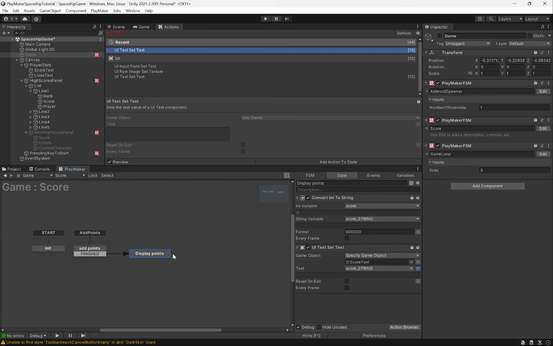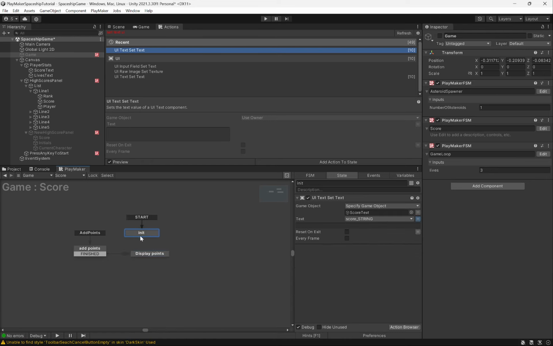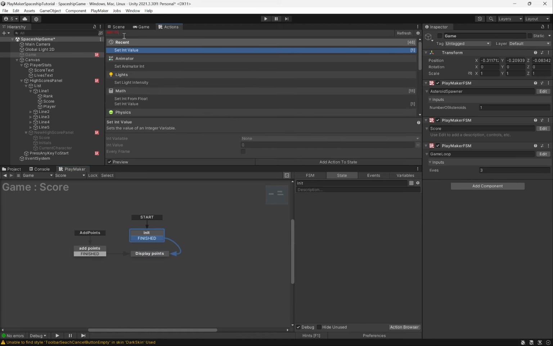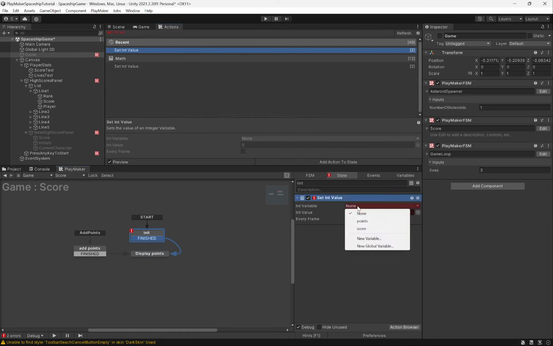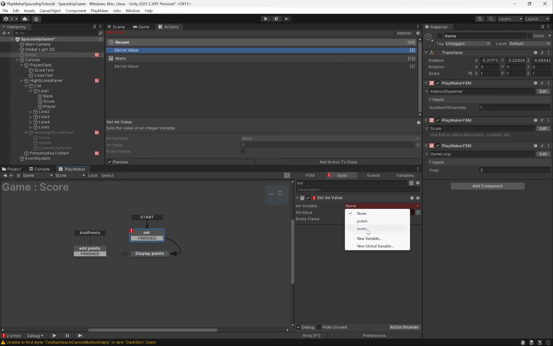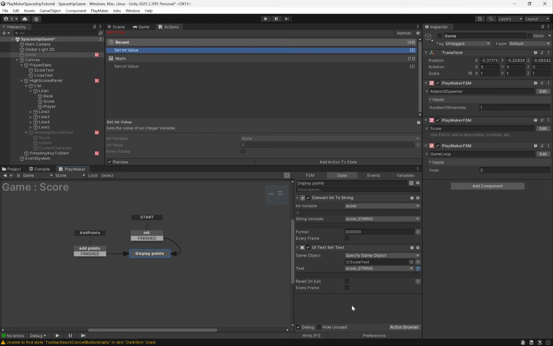Now we can see that over here in display points that it's already doing this, right? So what we could do is we can move our start state over here and say finished and go here. And instead of putting a UI text set text, we could just do a set int value, and we'll be setting our score value to 0. So that way it just does this conversion for us and sets that still. Okay, so we could set score to 0, and then it comes here and it displays those points.